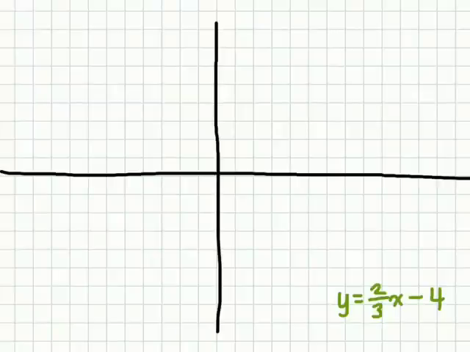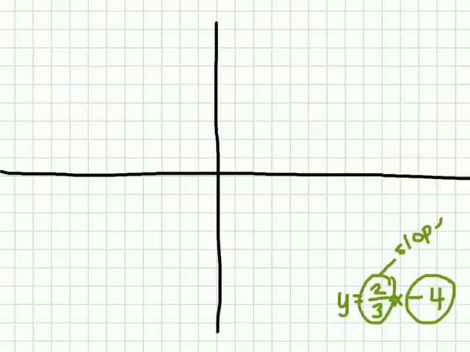If you're given the equation y equals 2/3 x minus 4, what are you told? What information are you given from the equation? Right. We know that the y-intercept is negative 4, and the 2/3 is the slope. Because you know the y-intercept, we know that this line will intercept the y-axis at negative 4. So I'm going to start with plotting that point.